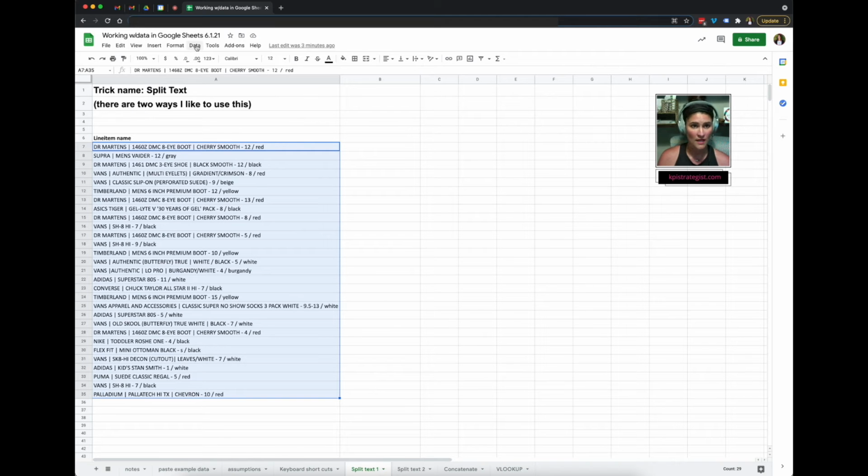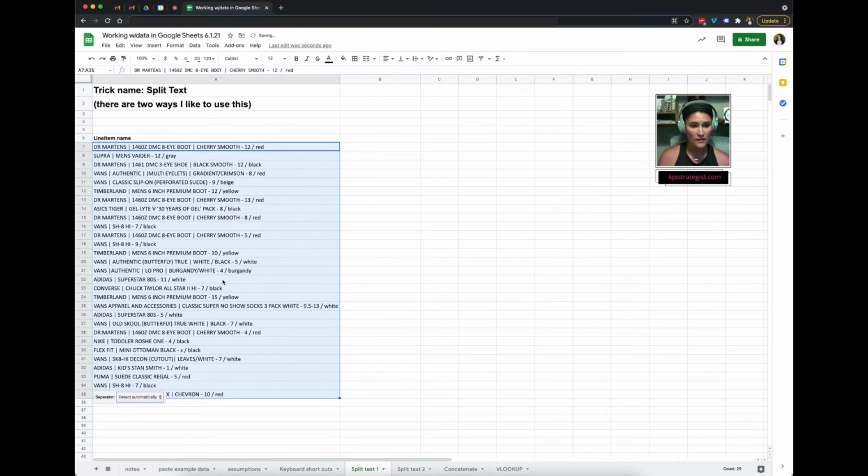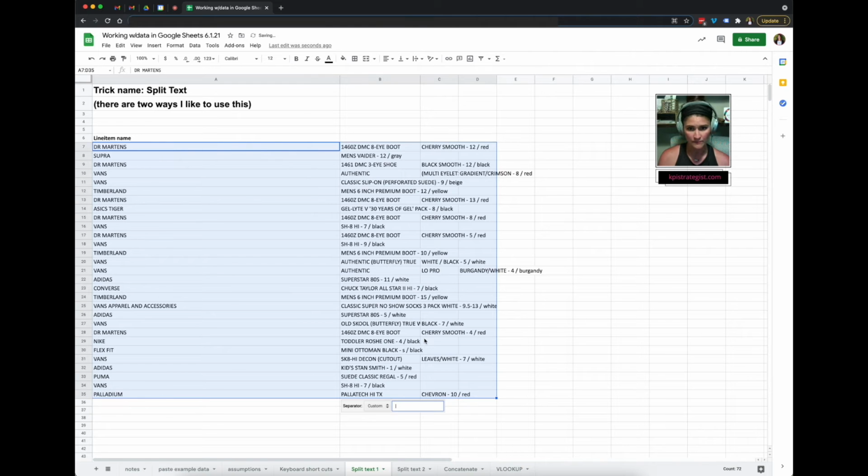Then you're going to go to the top menu and click on Data, and towards the bottom, there's this split text to columns. When you choose that, you'll see down here there's this gray separator box. Detect automatically is nice because sometimes it will guess, and if you're unsure, you could try that. But I already know that I want it to be this down line thing, and I need to look up the name of that. But in this case, I would choose custom, and then you type in there the item that it's splitting on, and it'll even give you this nice preview.